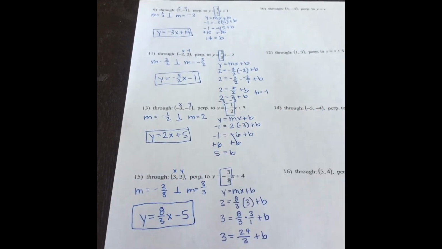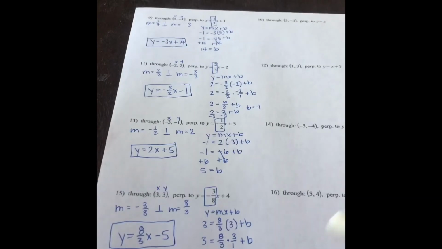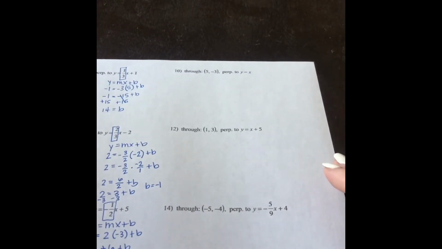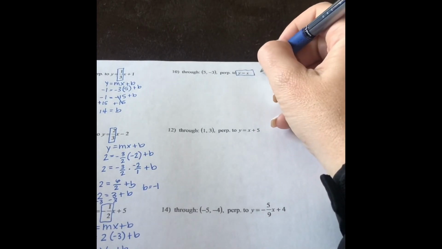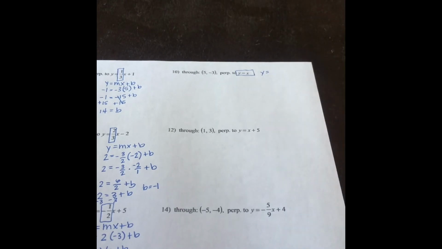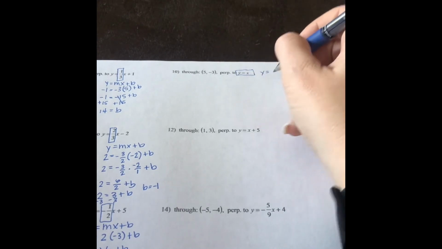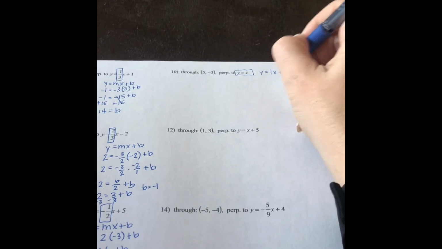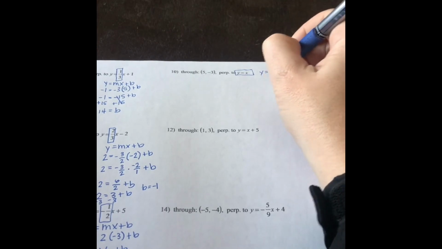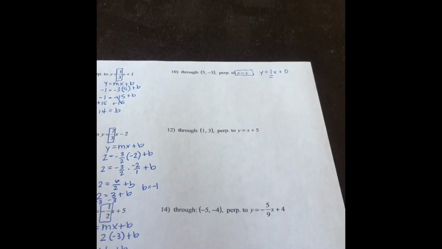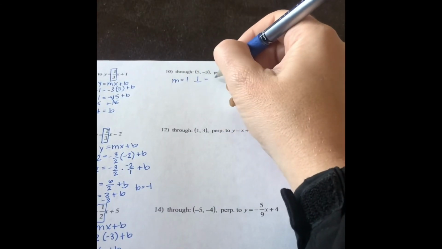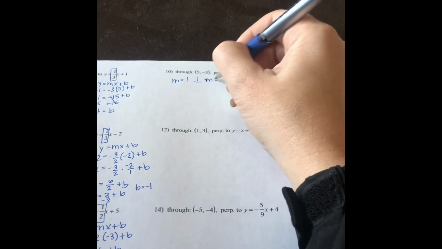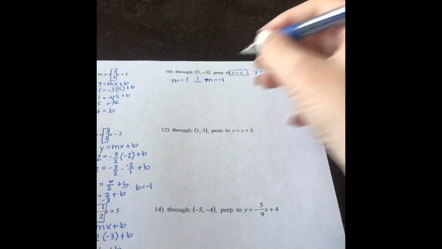All right. I did have a couple questions on number 10, so I'm going to go ahead and work that one out for you guys as well. This one was a little tricky, I guess, because our equation here is a little different. So if we really rewrote this equation using a slope and a y-intercept, it would look like y equals 1x plus 0. So if we want the opposite reciprocal of our slope here, our original slope was 1. Our opposite reciprocal slope would actually be -1. So that's the slope that we're going to use.